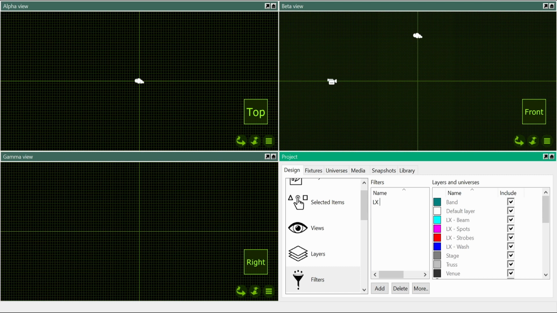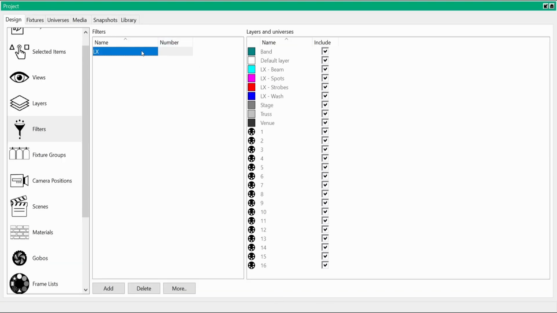Or if you have set pieces and band and backline in your design, you can use your filters to pull that in and out from your plots or your view. So I'll just put LX here for now, and then you can select which layer is included inside of these filters. It's really helpful and very easy.